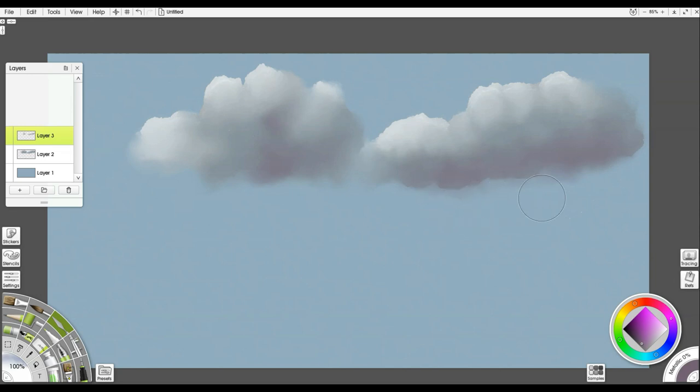And if I want, like see how this is kind of going over here, maybe I don't like that. Then all I got to do is just grab the eraser tool and I can come in and kind of clean it up and get rid of some of it.